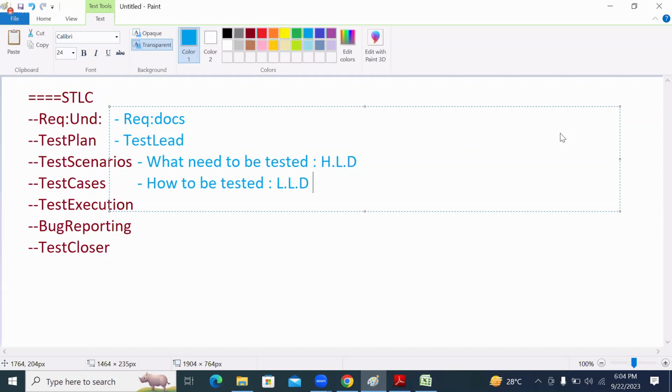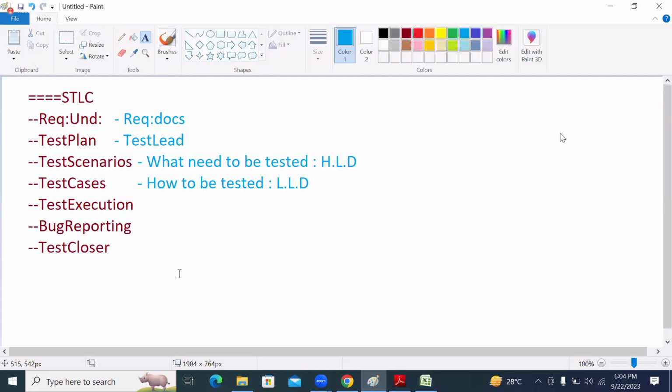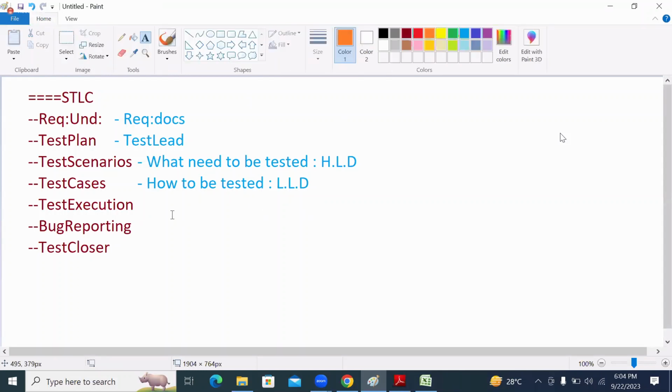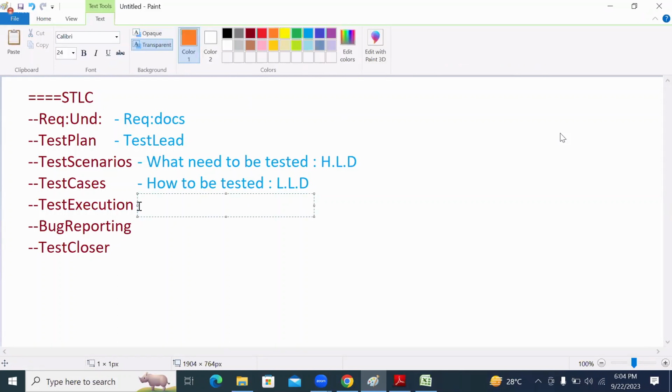Now, continuing with the same, we need to understand the very most important concept, test execution.